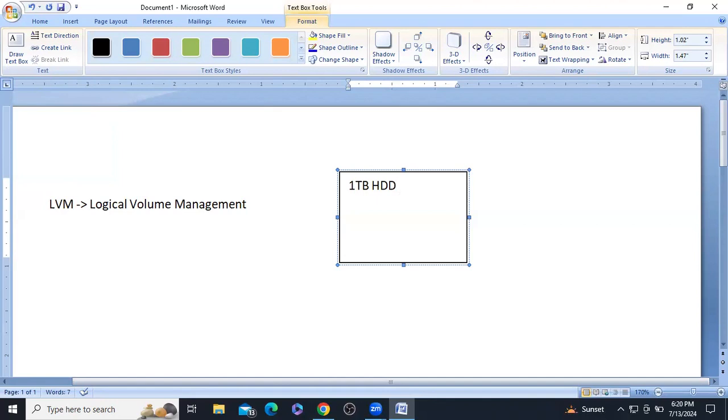It's not enough, right? Because the project has increased and the manpower has also increased, we always need to increase the storage. For 10 people, 1 TB; if we have 40 people, at least we need to purchase one more TB, right? We need to increase 1 TB to 2 TB. Assume this is one physical hard disk with a capacity of 1 TB, right, guys? Now, can we increase this hard disk from 1 TB to 2 TB? If it were possible, no one would purchase a new hard disk.